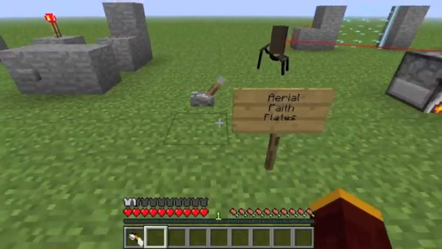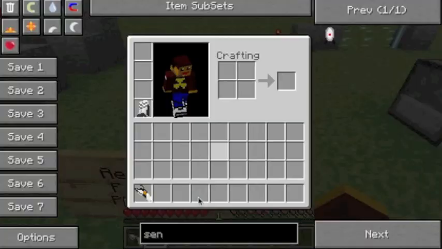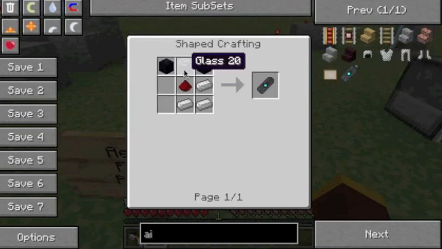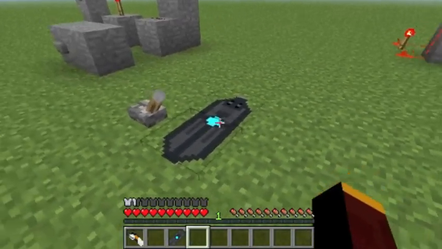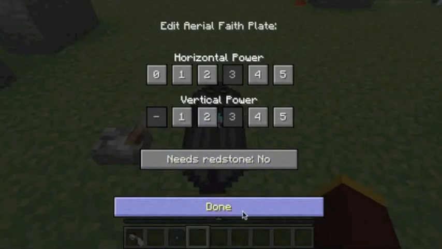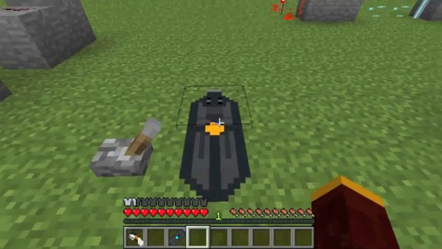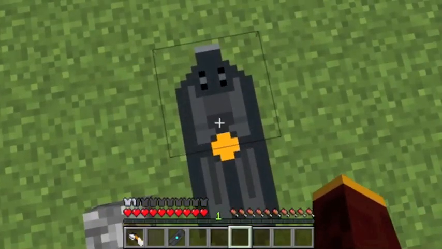Alright, so next off we have the aerial faith plates, which are crafted as shown. A redstone, a piece of glass, 2 obsidian, and 3 iron. Now, you put them down on the ground, and it places them down. If you right click on it, you can set the horizontal power, which is the power for going forwards, and the vertical power, which is for going upwards. And you can also set it to it needs redstone. If you set it to true, it's orange, apply redstone, and it's blue. If it's orange, does not work.